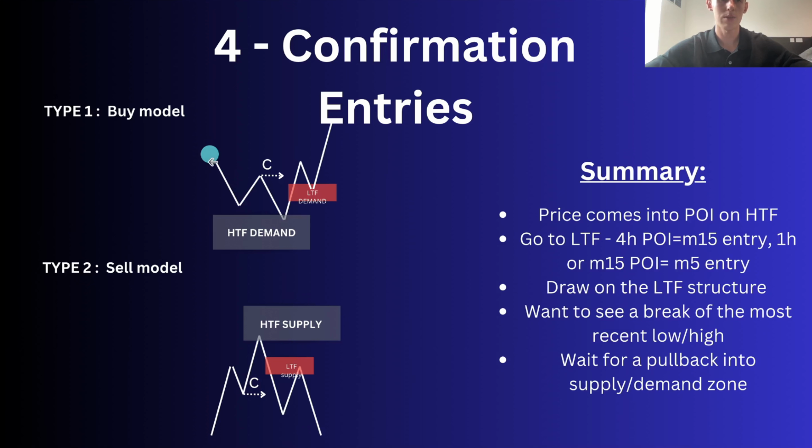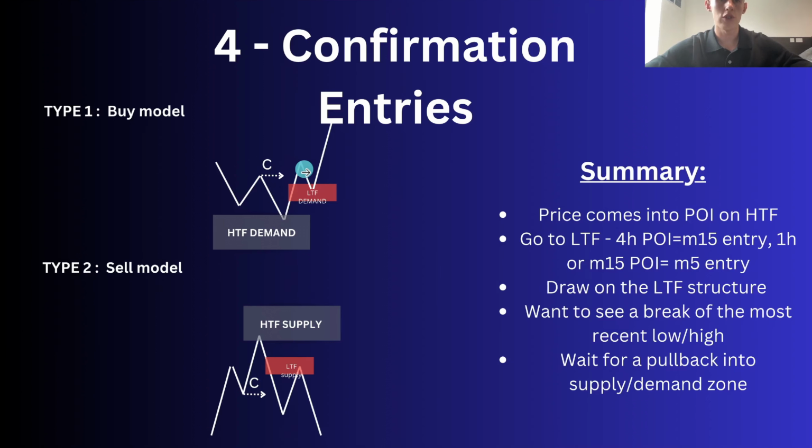So we can imagine here we've got a sequence of lower highs and lower lows on the lower time frame. Once price comes into our demand, again taking out this area of liquidity which was above it, we then wait for a break of structure in the opposite direction to the trend. So we remember as well from the beginning that this is called a change of character, which I've just marked on with a C, just to make it a little bit more concise.